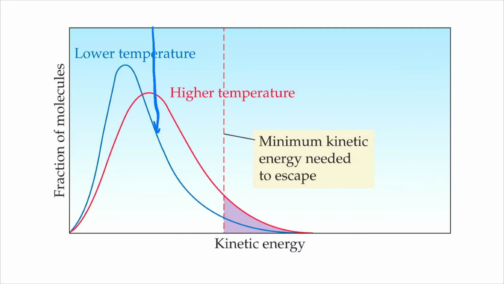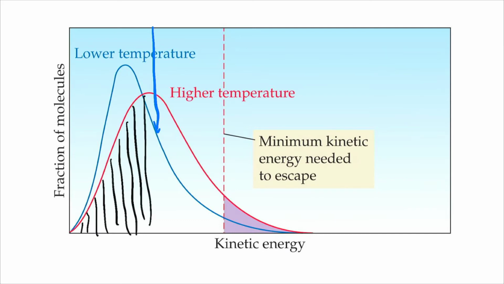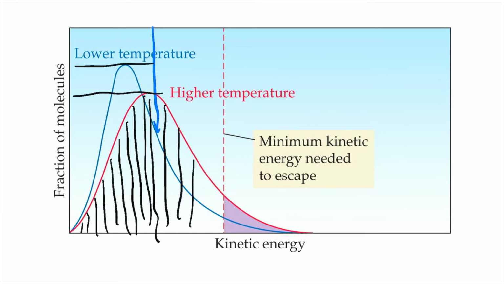So if we delete all this and then instead we look at this higher temperature, you'll see that again, right? There's still a lot of molecules and atoms who have the same amount of energy as we did at this lower temperature, but our distribution has shifted, and you see that it's gotten shorter than our lower temperature. So that distribution, as we go to higher temperatures, starts to spread out. And as it spreads out, we get more molecules that are in this high energy region as compared to the ones that are just in the low temperature. So we get more and more molecules that are able to leave into the gas phase.